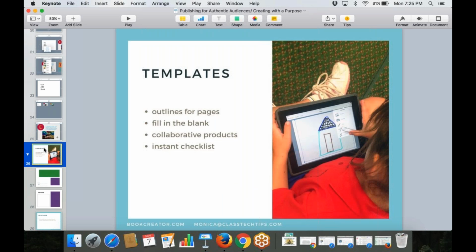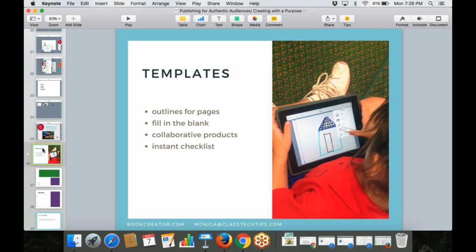So while we're talking about these group projects where kids might be coming together for an audience, or if your kids are making their own book, but you know you're going to share them all with the library in your community, and you want them to be just right or just perfect, what you're going to do is create templates for your kids. You don't have to do this. You can give them lots of space or some directions and more freedom.